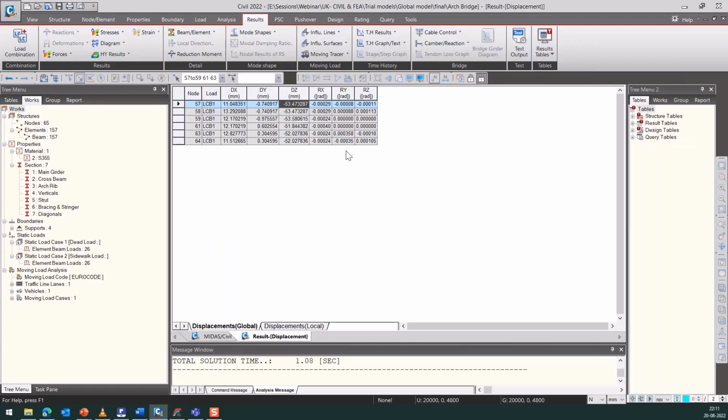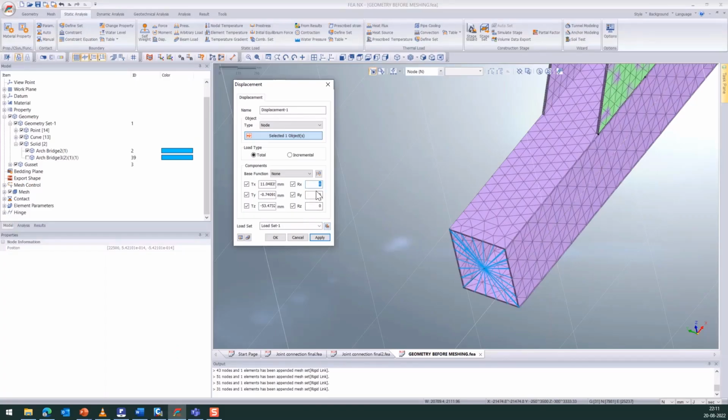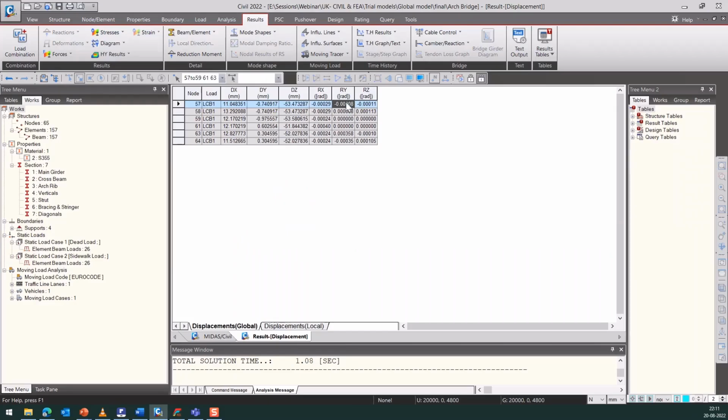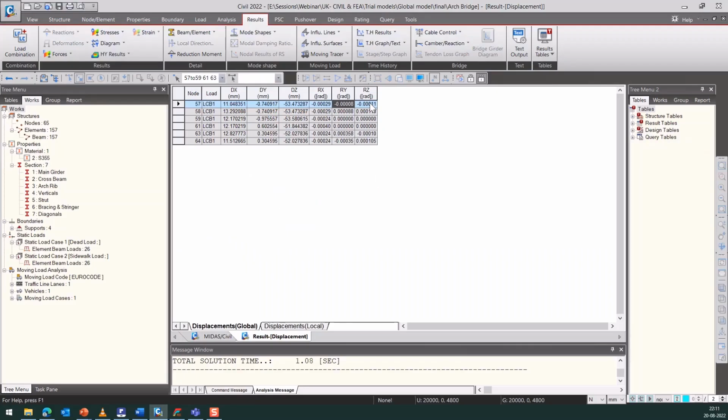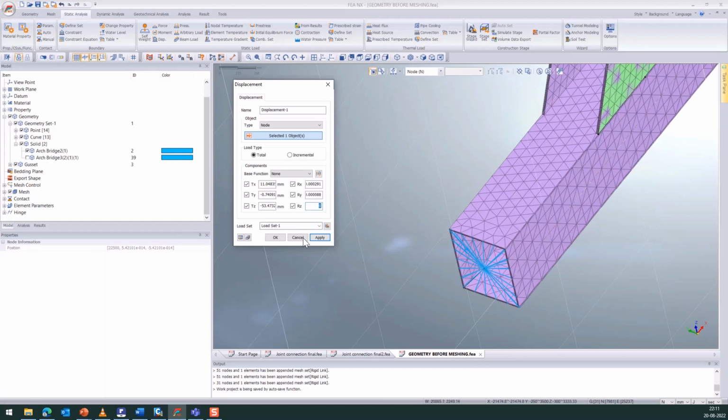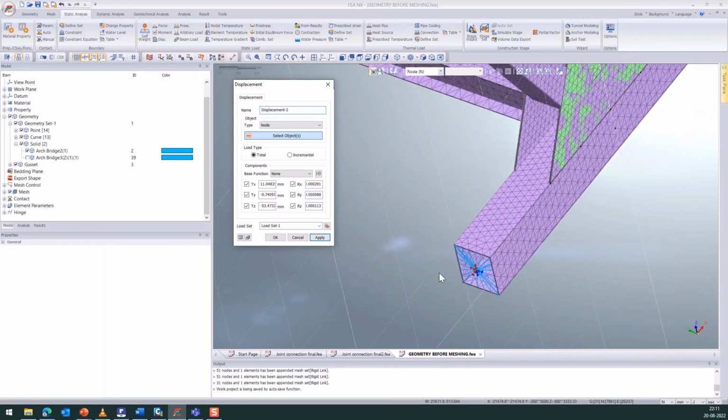Then in rx, we have this rotation. While copying, one needs to verify all the values are correct or not. So we can quickly copy that. Once we click apply, these specified displacements are applied at this particular node.